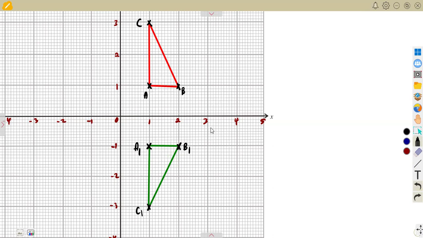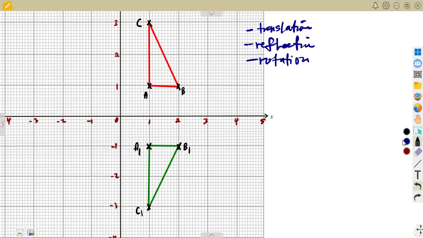So as we can see, these are isometries. These two triangles are congruent. Object and image are the same. So we are expecting a translation, a reflection, or a rotation. These are the three transformations that we are expecting.